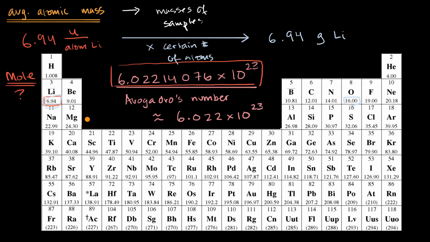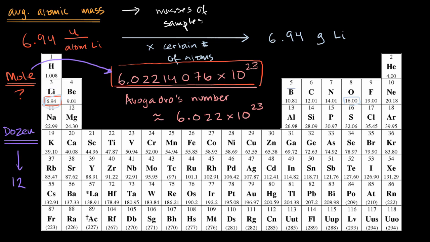Now, what does that mean? Well, think about the word dozen. If I say I've got a dozen of eggs, how many eggs do I have? Well, if I have a dozen of eggs, that means I have 12 eggs. So if I say I have a mole of lithium atoms, how many lithium atoms do I have? That means that I have 6.02214076 times 10 to the 23rd lithium atoms. Exact same idea, it's just that Avogadro's number is a much hairier number than a dozen. So let's use our newfound powers of the mole and Avogadro's number to start doing some useful things.